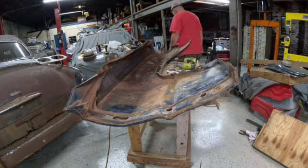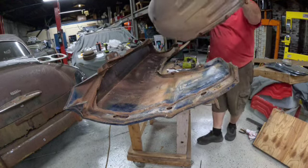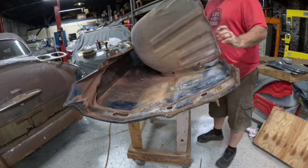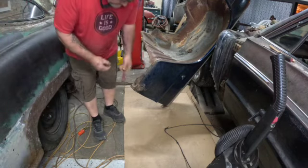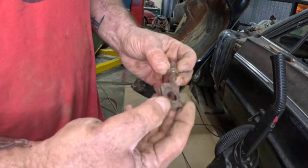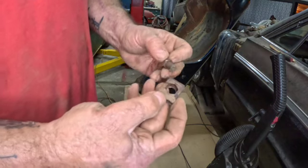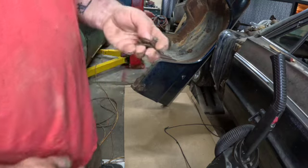So what I'm going to do now is put the inner fender back in and then go work on the passenger side. Just for the record, I wanted to show that this fastener right here had a really big washer on it, but the fastener was actually a three-eighths cage nut — J-nut, whatever you want to call it. That's a bit different from the ones typically used everywhere else on the car. So that's three-eighths coarse.